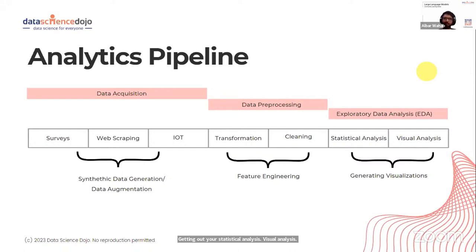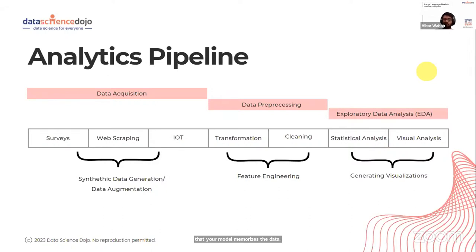For example, with data acquisition, it's very common that people don't have enough data to actually build out a machine learning model. Machine learning models can end up requiring a good amount of data, right? And if you don't have enough data, it can lead to problems such as overfitting, which basically means that your model memorizes the data instead of finding patterns inside of it.